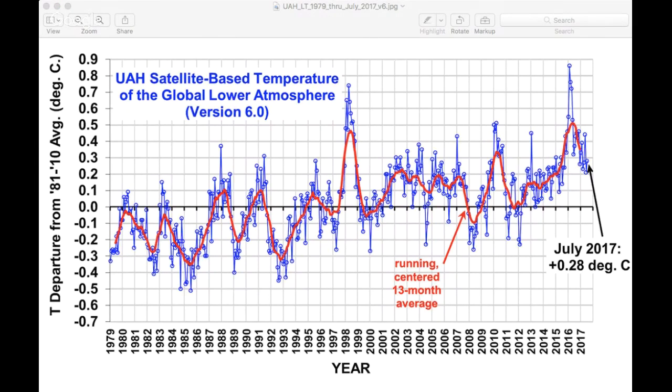I've got this chart up right now, this graph that shows the global temperatures, the lower atmosphere temps. And we have a person in the chat who has been here several times. He continues to tell us that we're not cooling. It's not happening. But yet, when you look at this graph right here, and I mentioned this earlier, we were at a 0.21. We warmed up a little bit, 0.28 for July, but these numbers are low for where they're supposed to be.